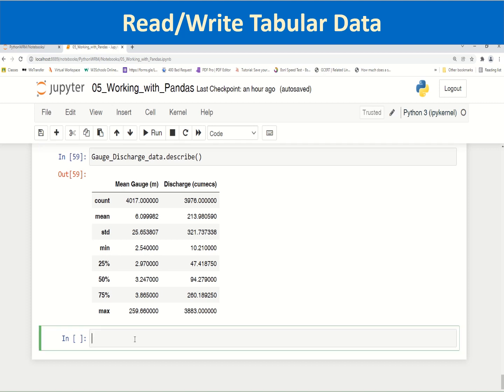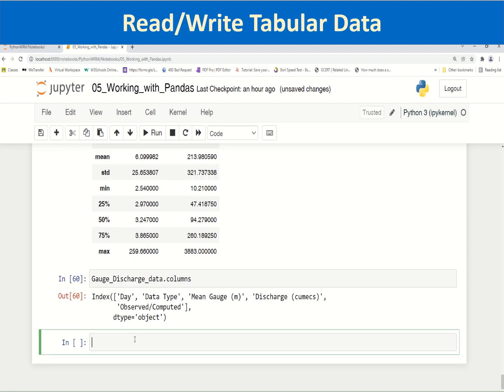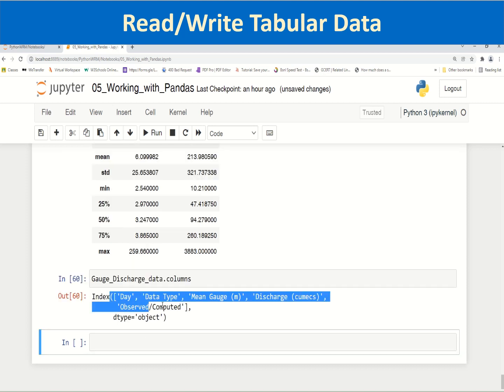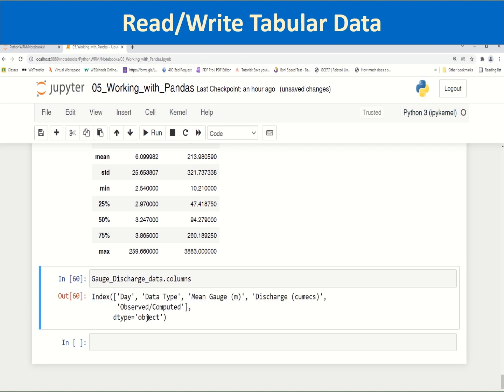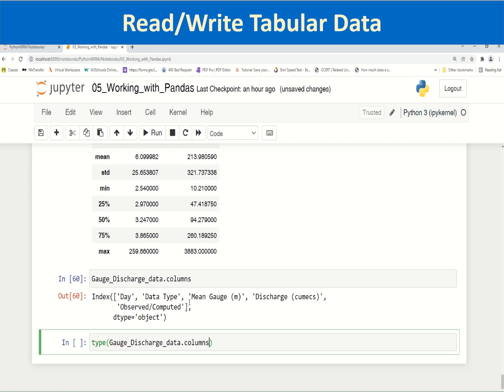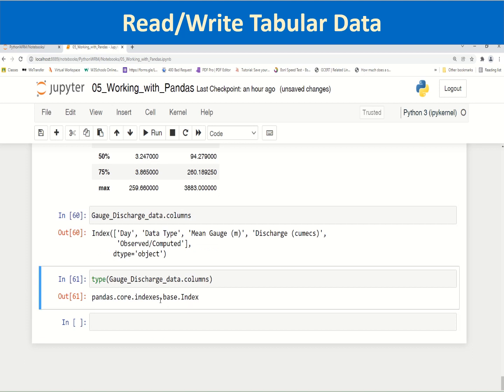One more thing, one more attribute: not that we are not aware of the columns, but this way you can also check columns, which will be printed as a list of column headers. Again, this has created some data type, a different object has been created.